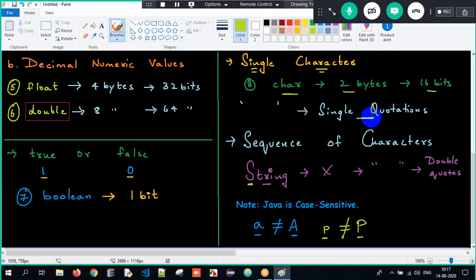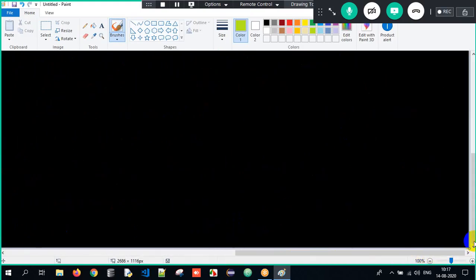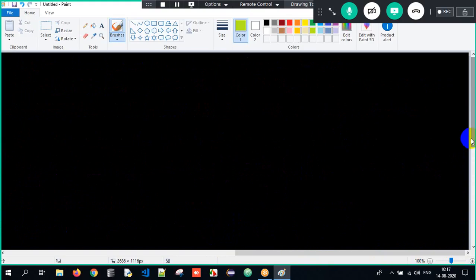Now, sir, we understood variables. We understood data types. But do we have something called declaration and initialization? Your answer is absolutely yes. So we have to understand something called variable declaration and initialization. We understood variable separately, data type separately. We have to integrate both. That is when a lot of things will become easier.